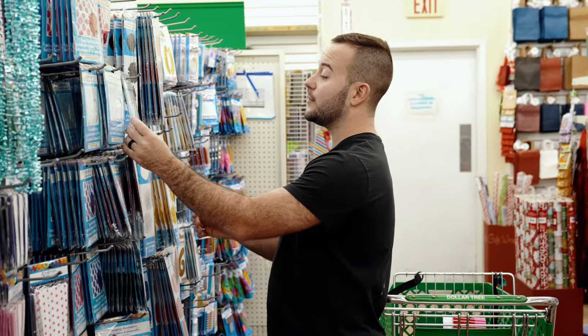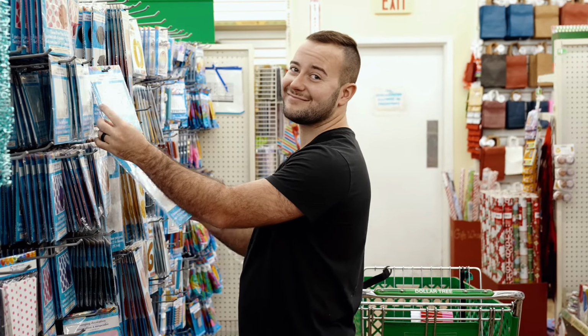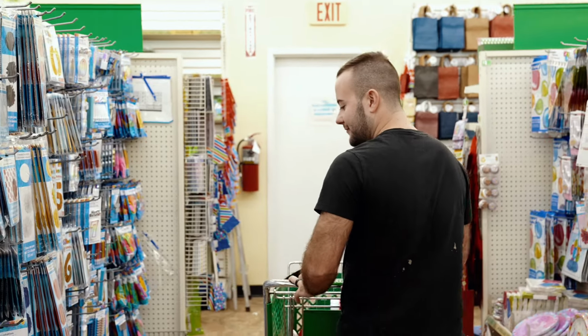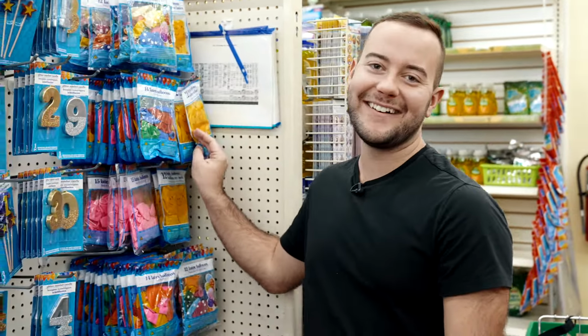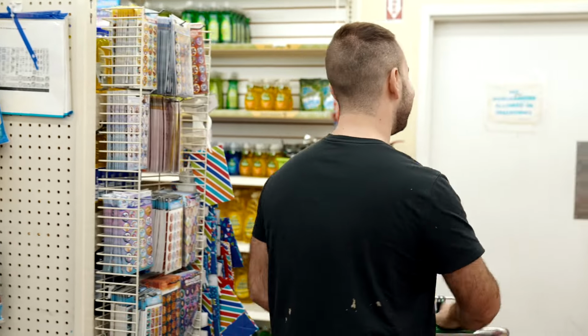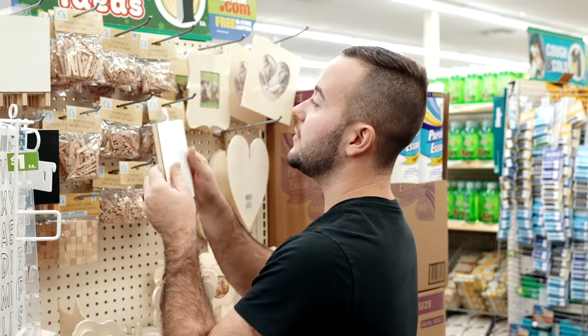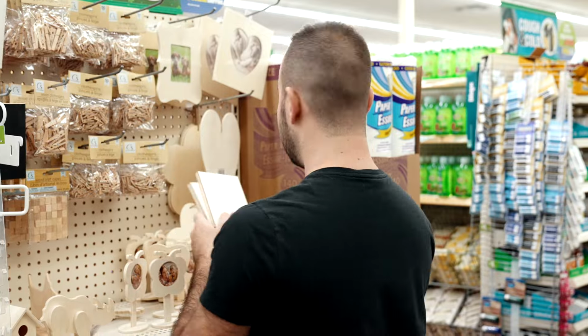Now, it would be really cool if we could sublimate on pom-poms. I'm gonna leave them. I almost thought you could sublimate on balloons, but it's heat. It would melt. So we're going to get a few dry erase boards, because I think we could do sublimation on dry erase boards.